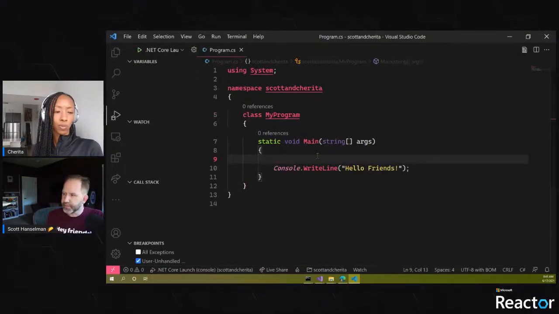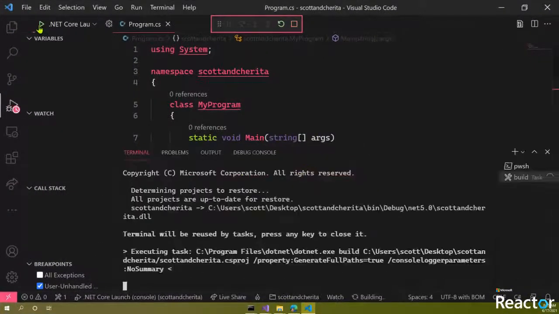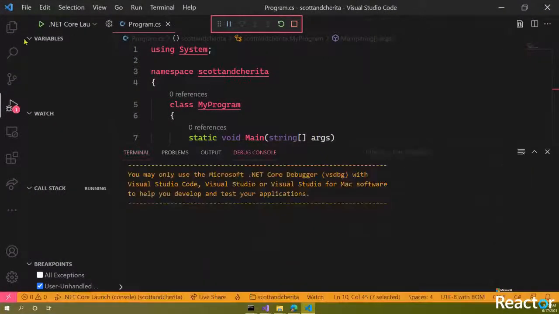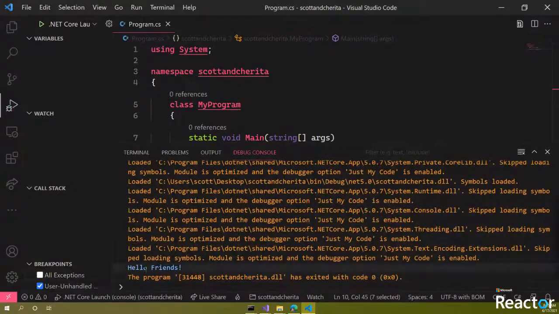I'm trying to think about the Python equivalent. In a strongly typed language, it's a little more complicated. But chat me on Twitter, and I'll get you an example of this in Python. Cool. So here we said hello, friends. And each time I hit play, it compiles it, turns it into a program, and then spits it out.